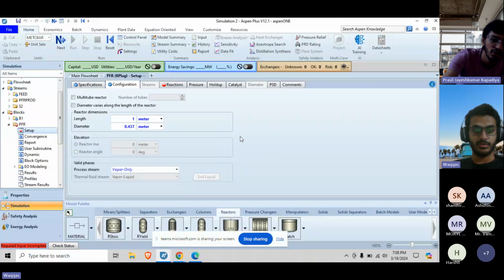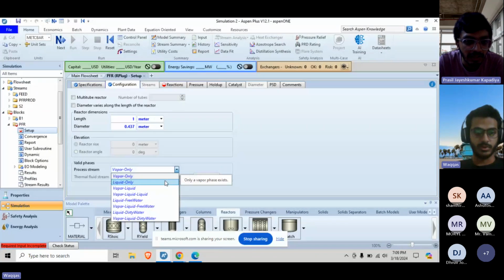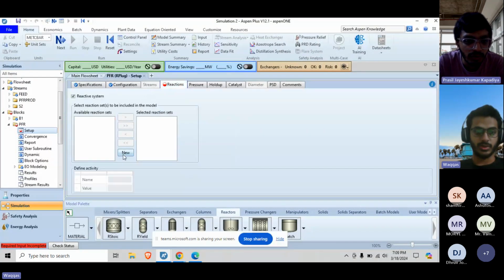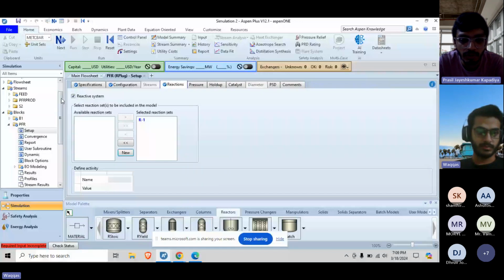Okay, so here you just need to choose liquid phase, liquid only. Just add reaction, because reaction will be here. Now go to reaction, add new. It's a power law, right? Yes, power law. We will be using reaction for the next problem. Okay, just press OK.